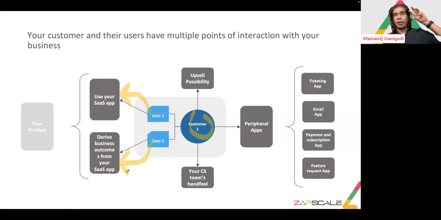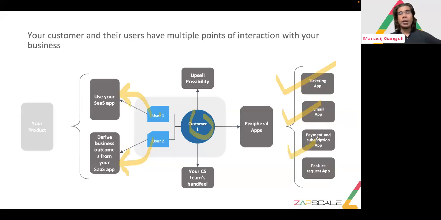You might be using the product very heavily, but you might not be getting outcomes. So we will discuss these two things as different KPI metrics, of course. Then, of course, we need to look into the various other touch points that customers have with us. Our customers will log tickets with us, so we need to look into ticketing health. Our customers write us emails, talk to us on Slack or Intercom. So the comms we need to definitely look into.